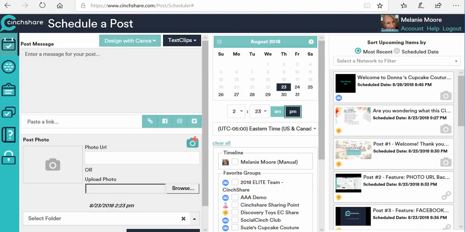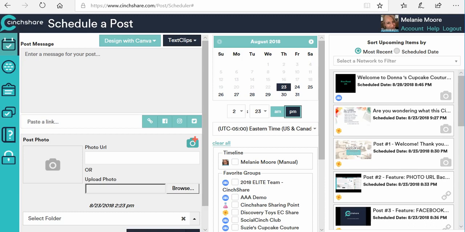The save feature is one of my favorite features in all of CinchShare. Hashtag save all the things, because you can save from the internet, from Pinterest, from Facebook. You can save images from everywhere without having to save them to your phone or to your desktop computer and take up all kinds of space. You can actually save them directly to CinchShare, because if you save them in CinchShare, you might actually use them, which you can't say the same thing for what you saved to your camera roll, right?